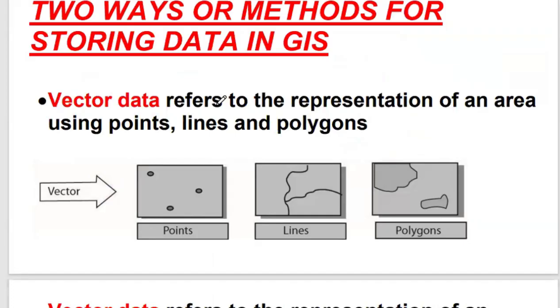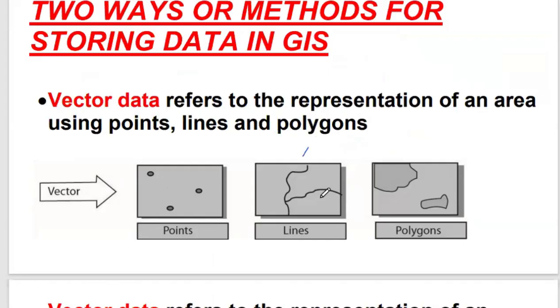Vector data refers to presentation of an area using points, lines, and polygons. This is vector. You can see examples of points that we have here, those three dots. They indicate a presentation of information using points. Then lines, you can see the lines that we have here.